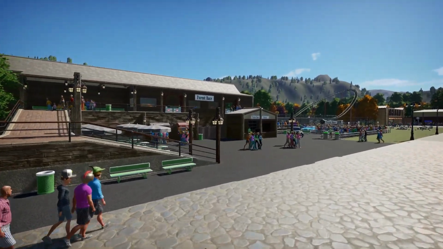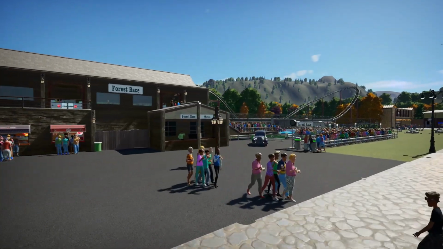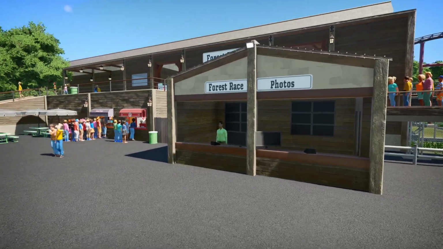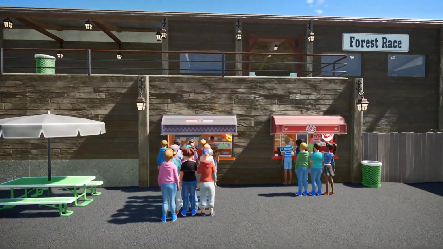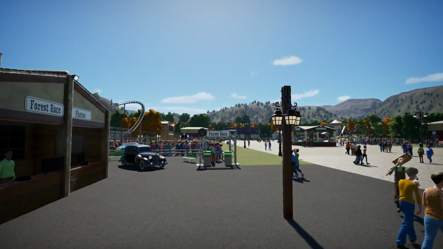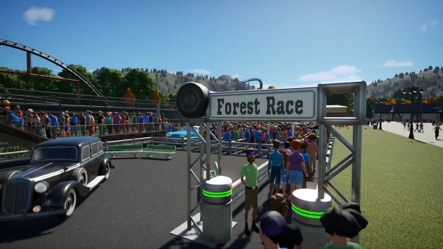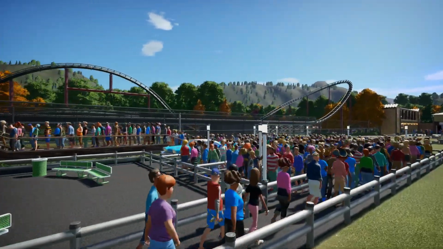So now we got Forest Race. I do not believe this was one of the originals in the park, but it looks like we got where you can purchase your on-ride photos. I like seeing this when you have the stalls kind of underneath the place. I think that looks good. I mean, even though it's really not much, just the thing of putting the wheel up there I think is kind of cool.